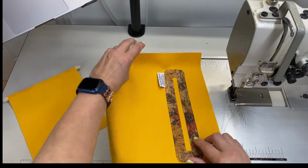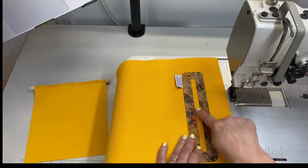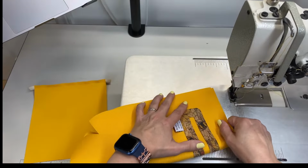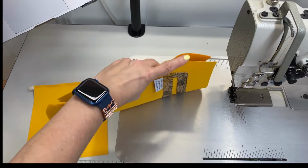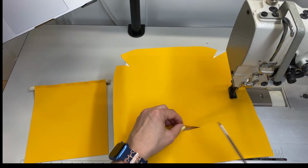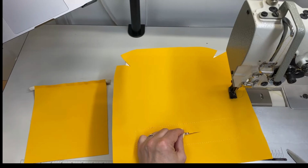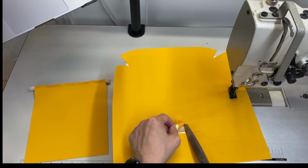So we'll work on this before going and ironing this part. Now that I've got it stitched on, I need to open this. I'm going to fold it in half, get my scissors, and start cutting. I'm going to flip it to the back, get my scissors between the lining panel and the overlay, and snip within an 1/8 of an inch of the stitches. I am going to expose my double-sided tape.